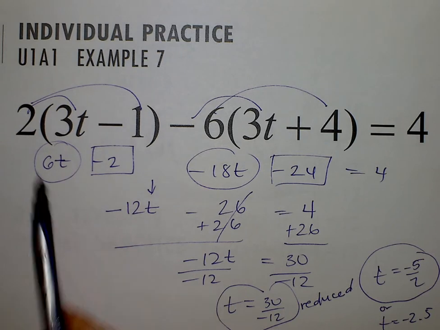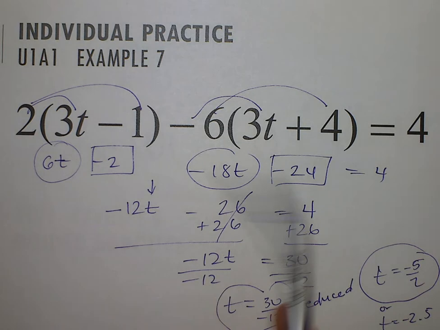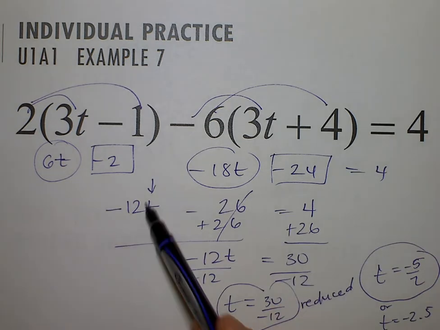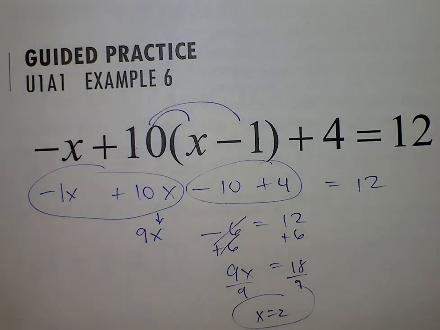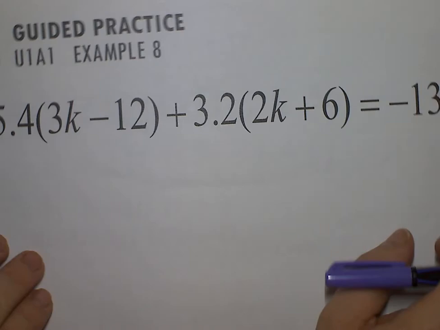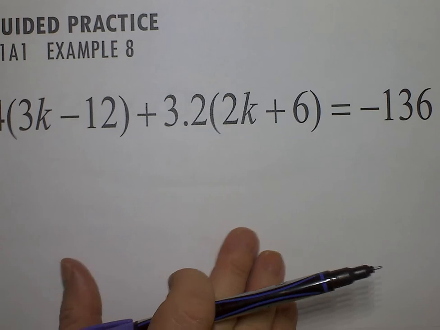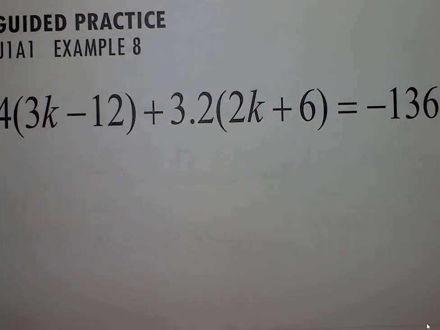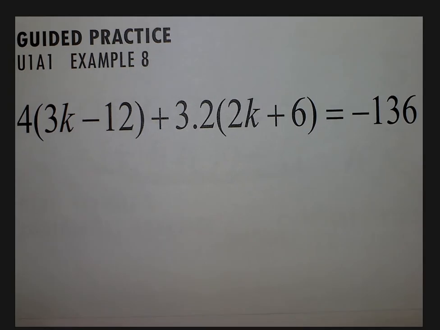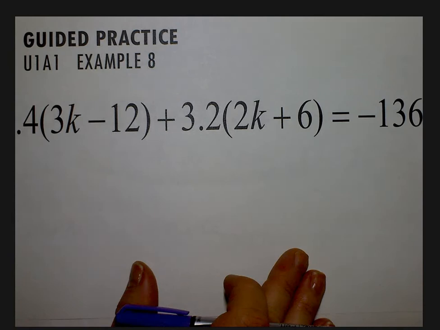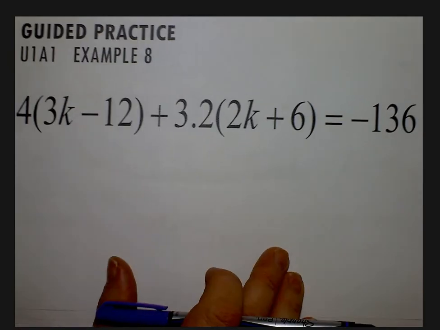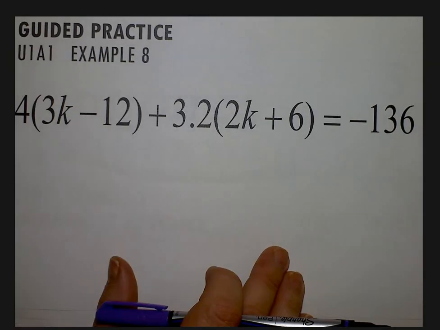So in this problem, I distributed, I combined like terms, and then I worked at isolating the t. Okay, so here is our correct answer. And now let's look at this one. Pencils down, please. Okay, so let's see if I can zoom out just a little bit in order for you to see the entire problem, because that would be useful. That is not working for me. Okay. So I can see I have a 5.4 to the left, and it goes all the way to negative 136. You have this on your paper, correct?